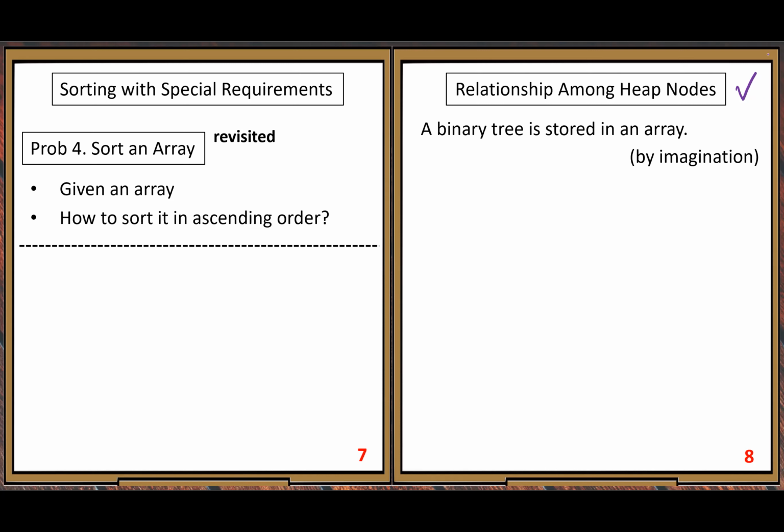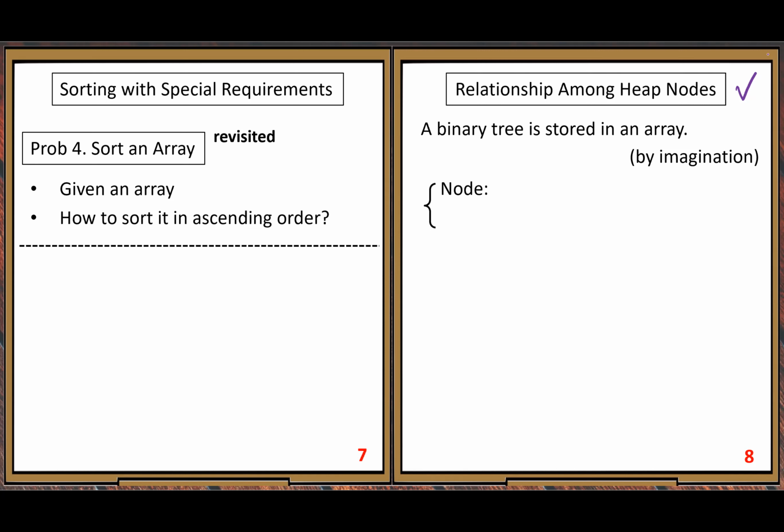Parent-child relationship, by imagination. Why do I say by imagination? Because you cannot see a concrete binary tree in an array. You can only imagine a binary tree in an array.